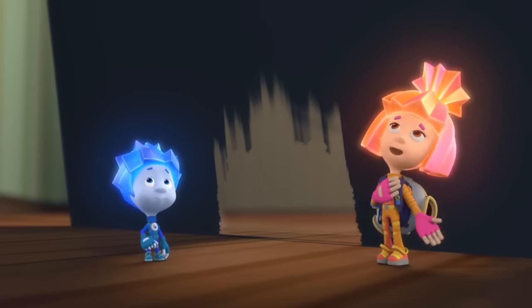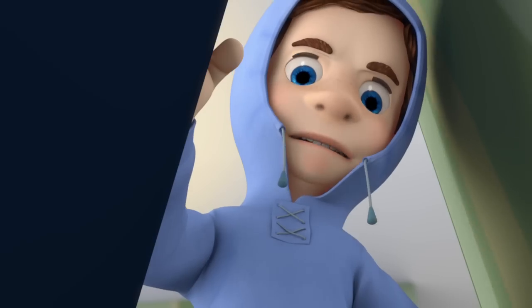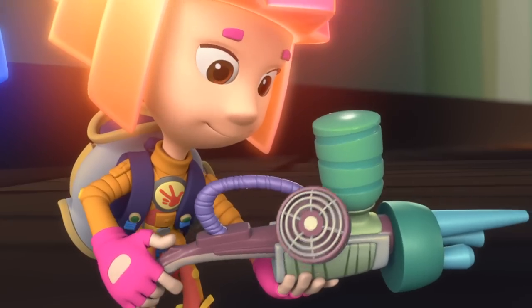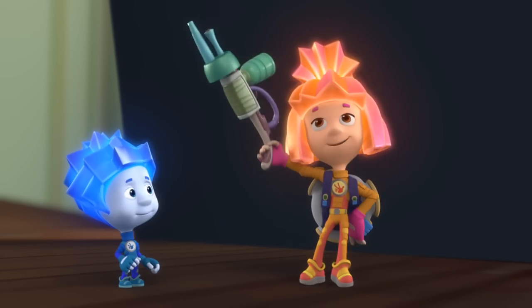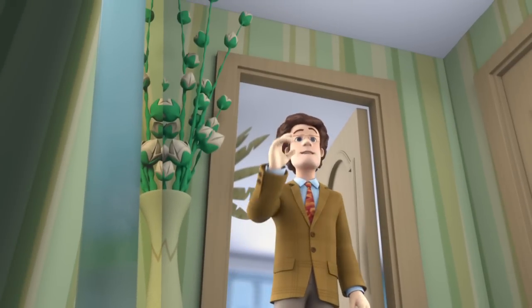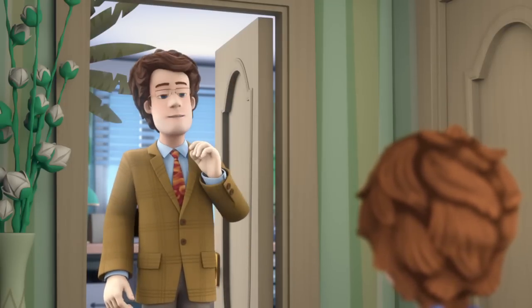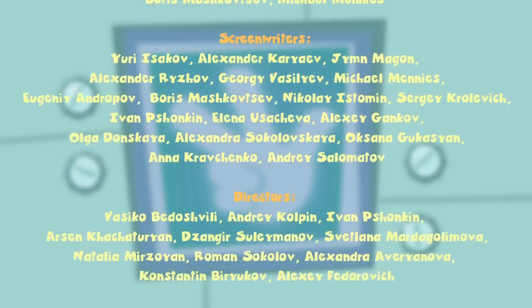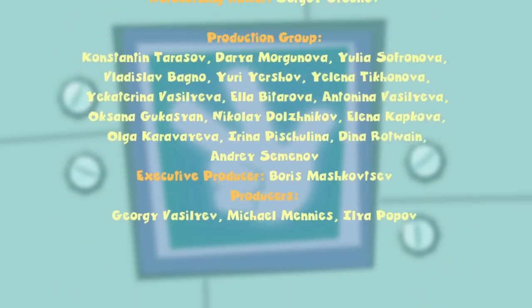Do you think that this one is possible to fix? Yeah, we can do it! It's a good thing you have a pack-o-mat with you! I thought we might need it after you started screaming. Don't tell me you've got paint in there for a mirror! A pack-o-mat's got everything you'll ever need! It's all ready! My dad's coming! Tom Thomas, what are you doing here? Checking if you hung it. I'll definitely hang that mirror on the wall soon — like tomorrow! Or next week! But if you meet a Fixie, please, don't let their secret out!